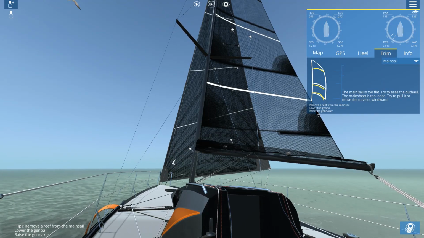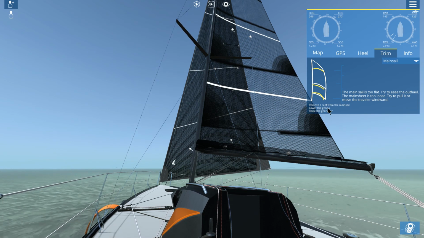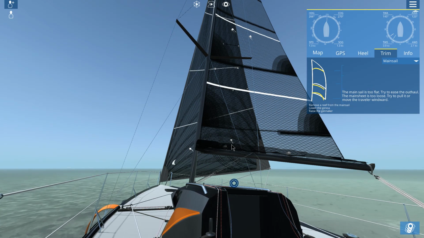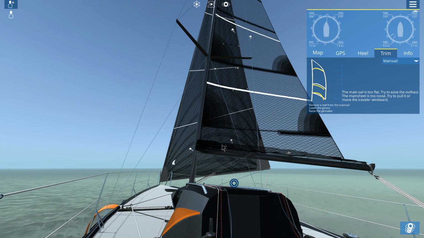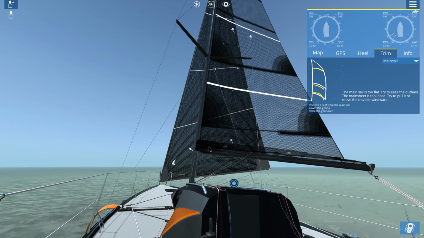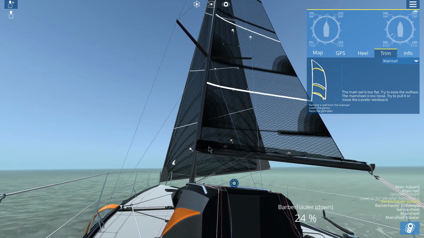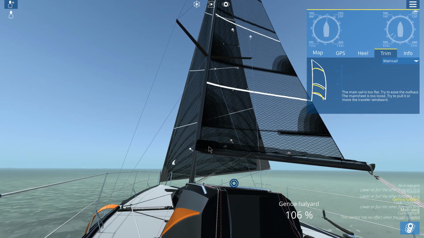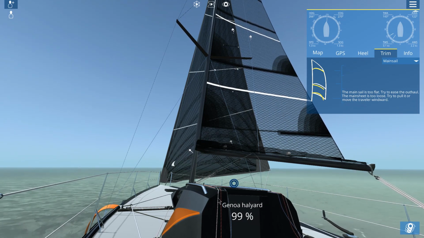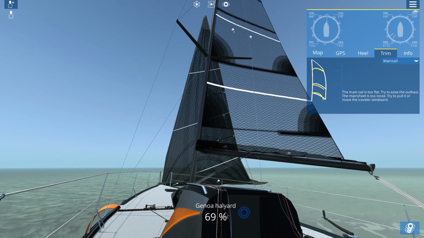It wants me to raise the Jenniker. Just notice that: lower the Genoa, raise the Jenniker, because we're not picking up a heck of a lot of wind. So before we make other adjustments, let's try to do just that. We'll use Q and E to find the right halyard. We want to lower, so we're looking for the Genoa sheet, and we're going to scroll like crazy to lower the Genoa. And as you can see, it is lowering.